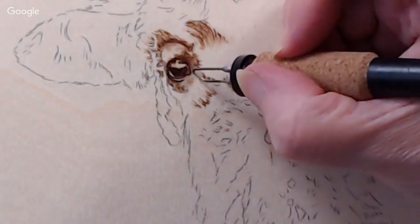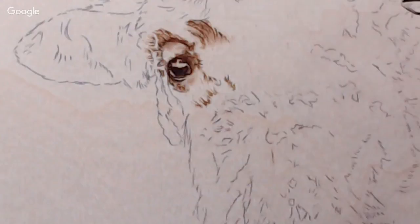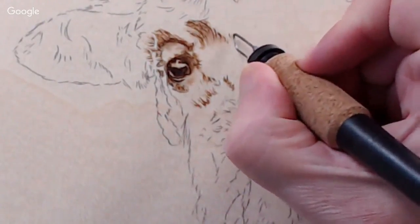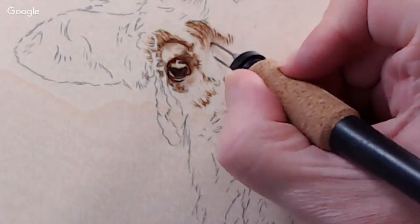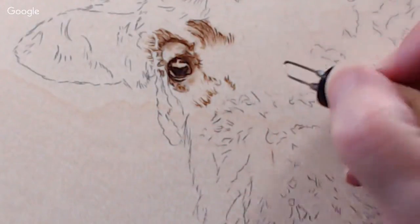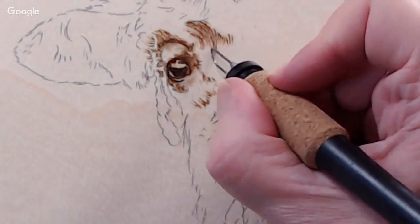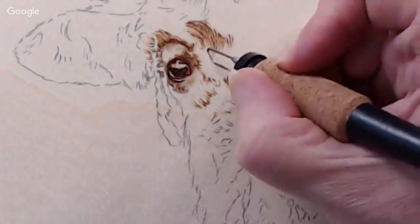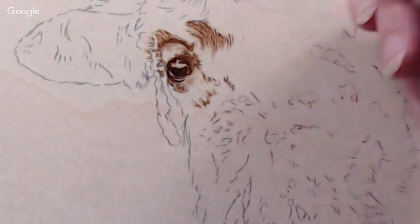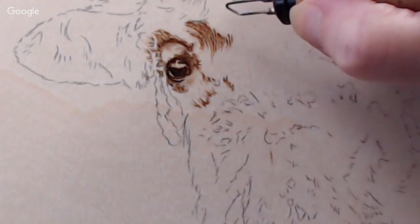I've got all kinds of stuff. But I'm really trying to focus on adding different media to pyrography, because sometimes I miss color. And granted, this sepia-ish color is color, but sometimes you want a bright purple. So that's why we are looking at different products that we can add to wood or to use on watercolor paper. Trying to get that ridge.